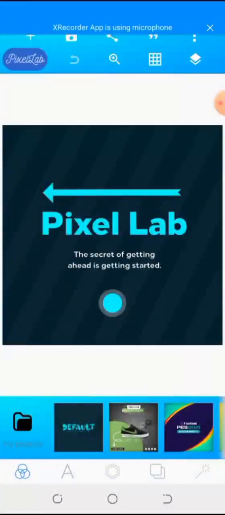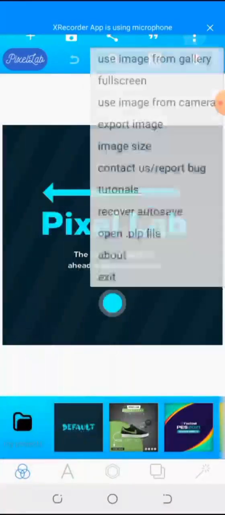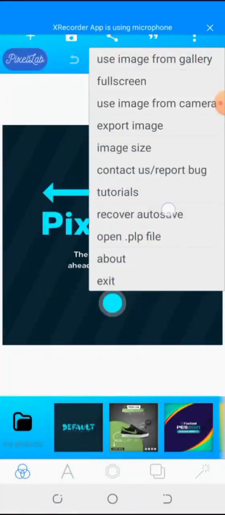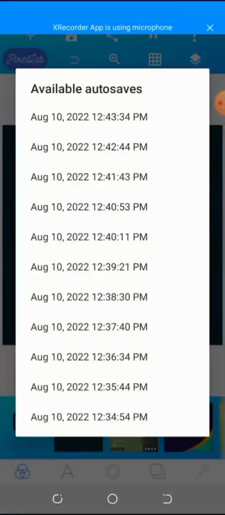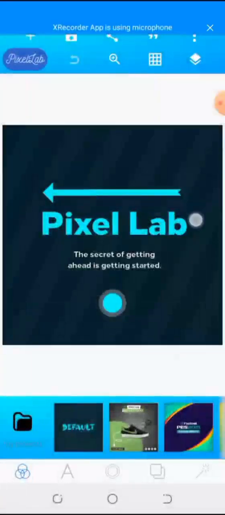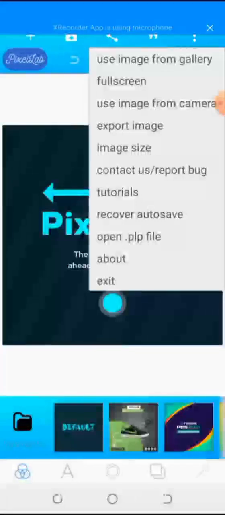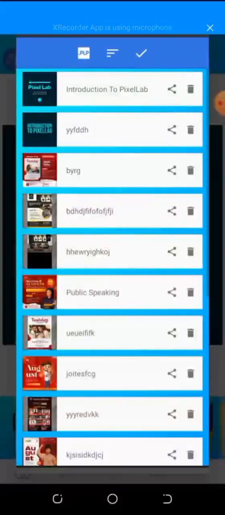So you see, you can always recover your last project using this recover autosave. You can continue from where you stopped. So don't allow your file to get lost and then begin to start all over again. Rather than starting all over, you could always come here and recover your last file. Now this is if you want to open your PLP file.